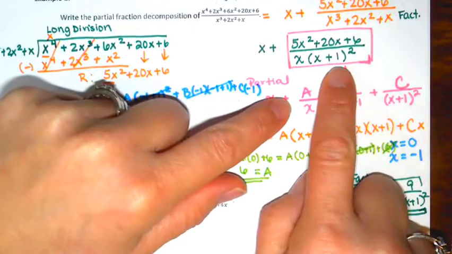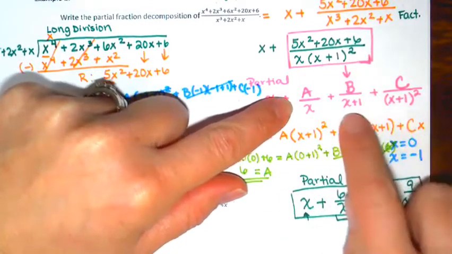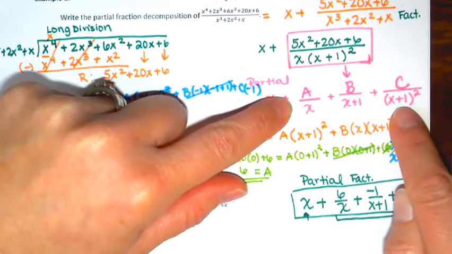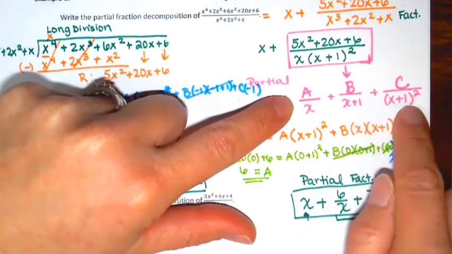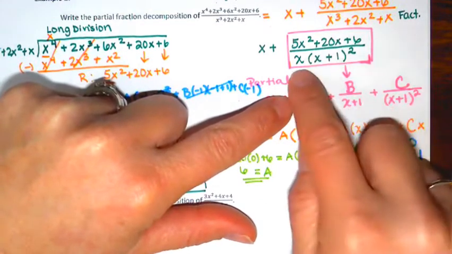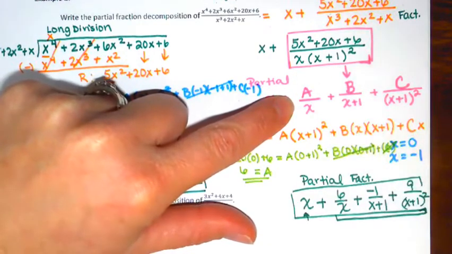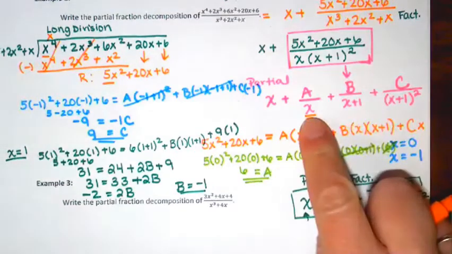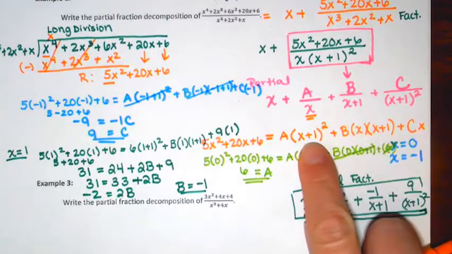So we had to list each one of those. The x plus 1 has to be written once, and then the (x plus 1) squared has to be written. So now we look at what my common denominator is: x times (x plus 1) squared, right? If I just have my x here, what am I missing from that? The (x plus 1) squared. That's why it's a times (x plus 1) squared.